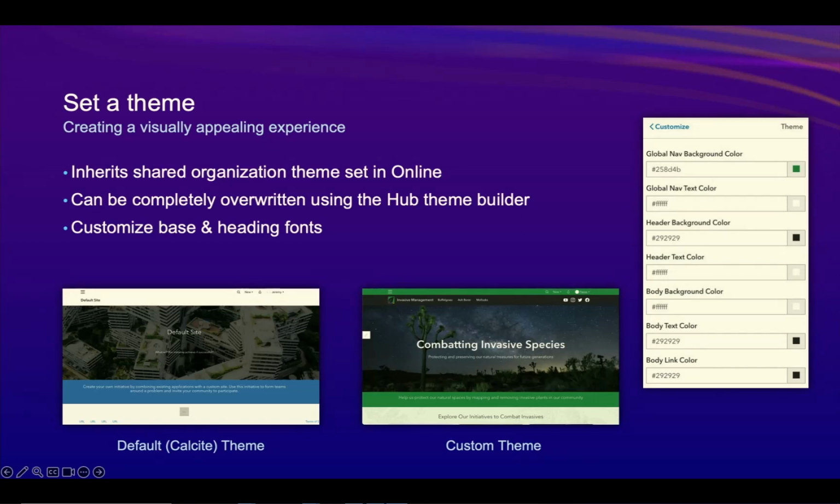But you can use this to create your own color scheme, to customize the base fonts and the heading fonts. And you can use that as the mechanism to help you match the theme of your other web properties, so you can really have that seamless experience between those web properties. But setting the theme first, before you start building and before you start customizing any of those colors, will really help, it's a lot easier to create that cohesive look and feel of your site.